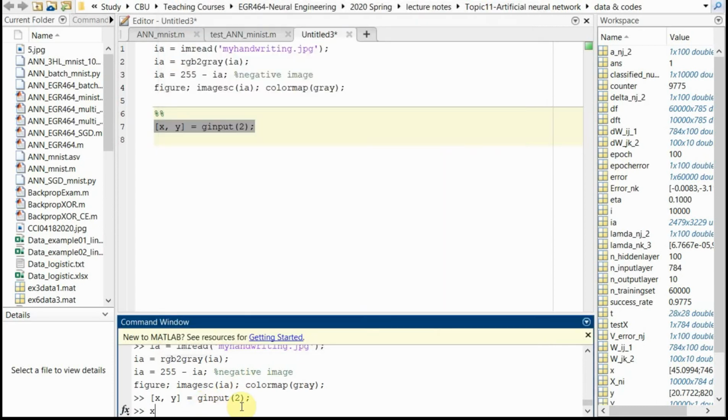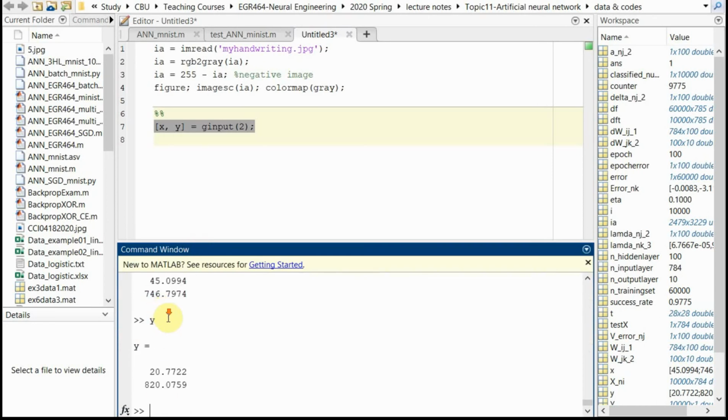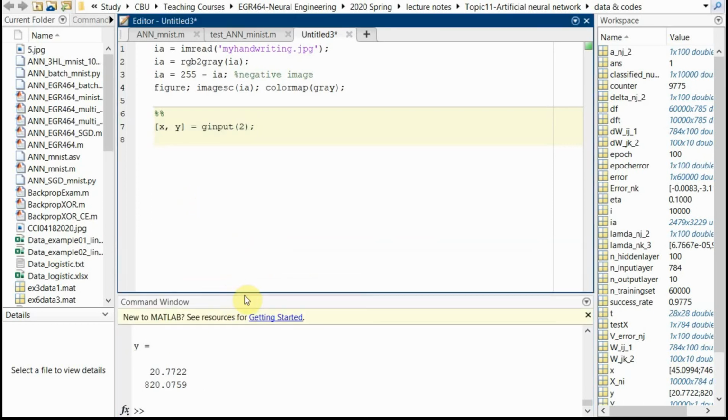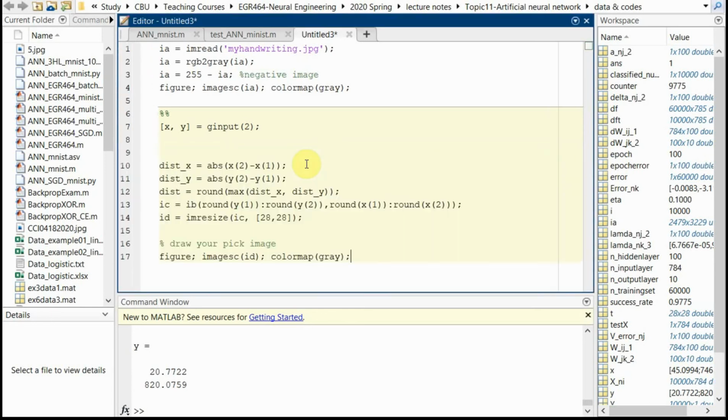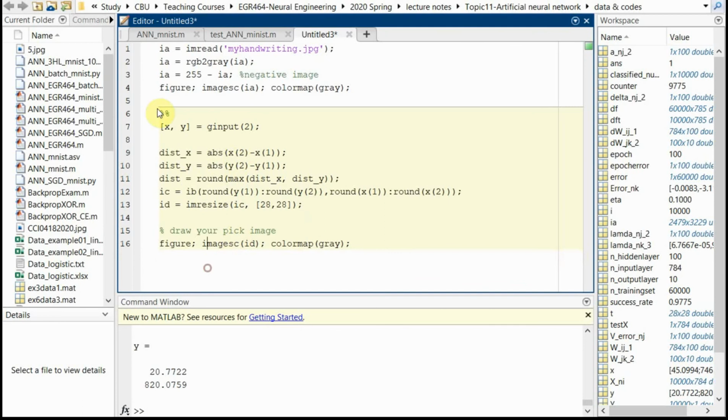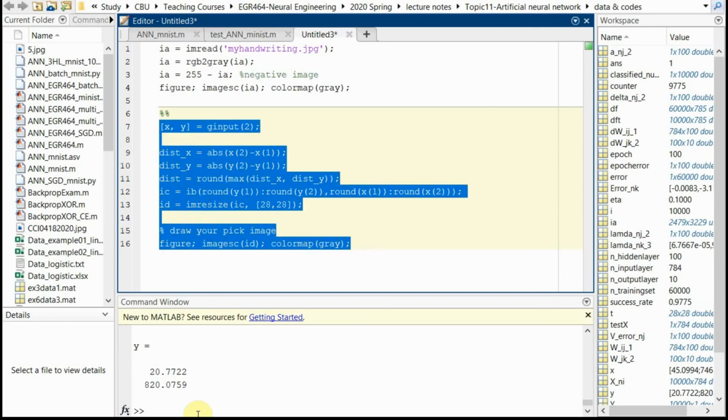Then if you look at the X position, Y position, this XY, XY shows the points on your figure that I pointed using my mouse. So that's the way I can figure out what part I cropped from your figure. Actually, this is not important in this course, but I want to just copy and paste from my previous example. So you can copy and paste this one. And then once you take upper left and lower right, you can draw your picked images like that.